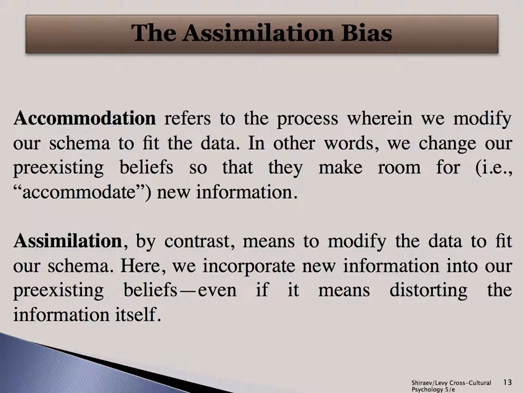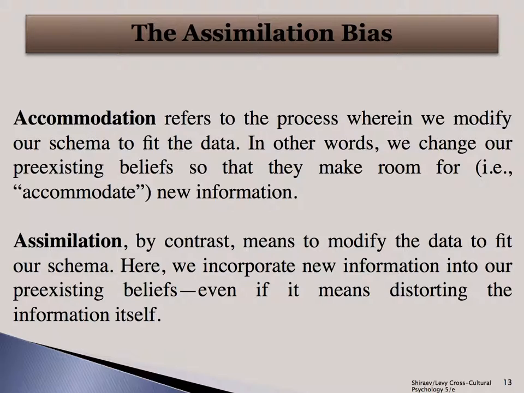Accommodation refers to the process wherein we modify our schemas to fit the new data. So in other words, we're actually changing our pre-existing belief system to make room for, or accommodate, the new information. In contrast, assimilation means to modify the data to fit our schema. So here we're incorporating new information into our pre-existing beliefs, even if it means that we're distorting the information itself.